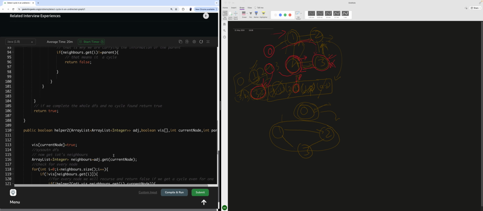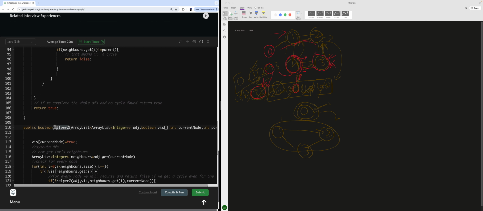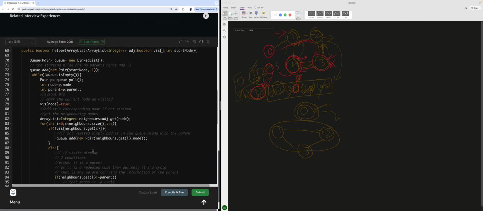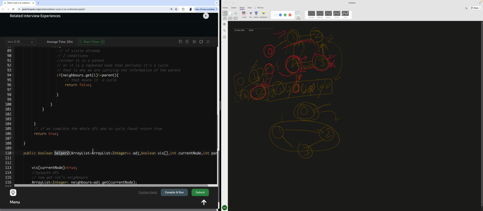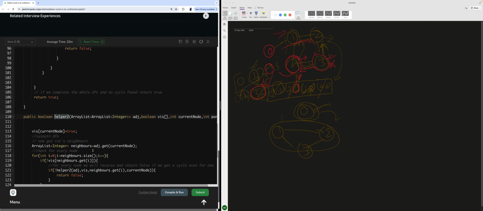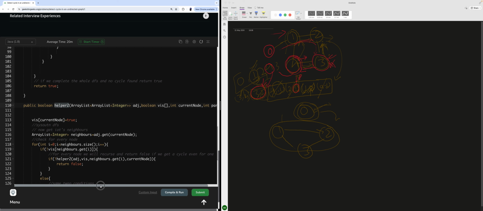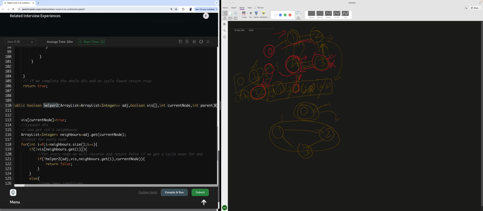And I've also written helper 2. This will be your depth first search. The depth first search is almost the same as BFS, just that we won't be using a queue. We'll use recursion, and an additional variable will be required, the parent.